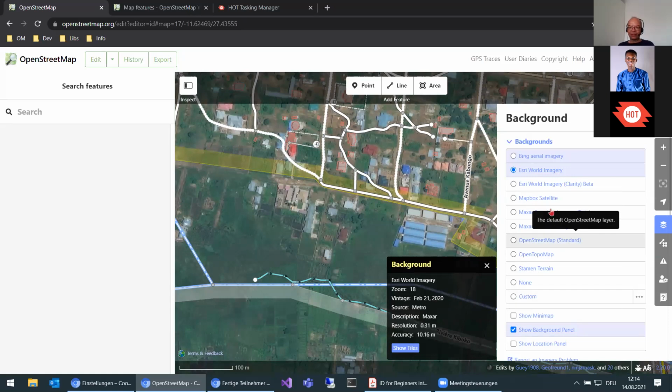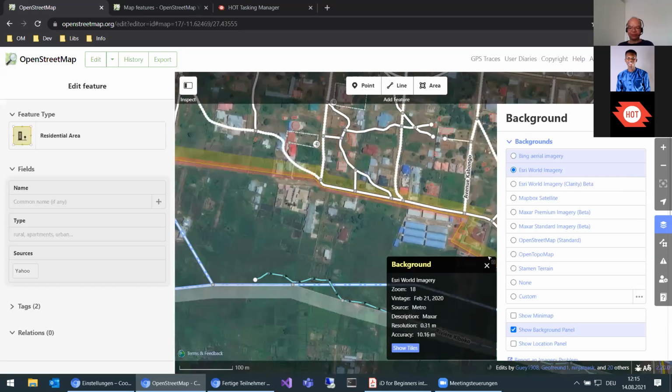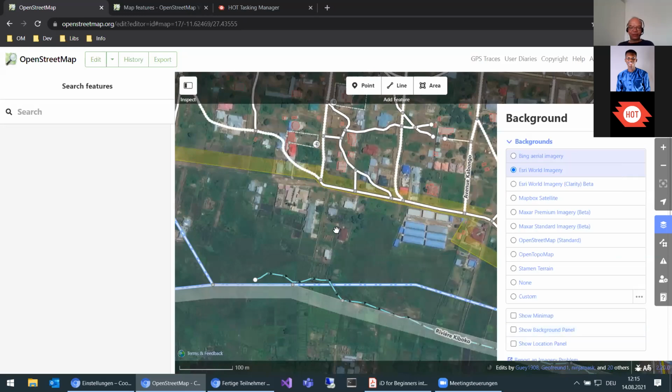But these are basically the only 2 layers where we get vintage information from. Just keep in mind, you can have pretty old imagery in here, and as you can see, this makes a real difference. So if you don't see things which have been mapped, don't blindly erase anything, because it might be that you're looking at pretty old imagery.